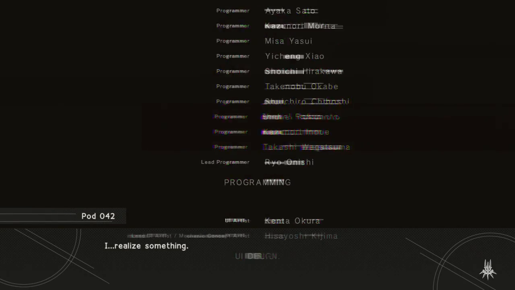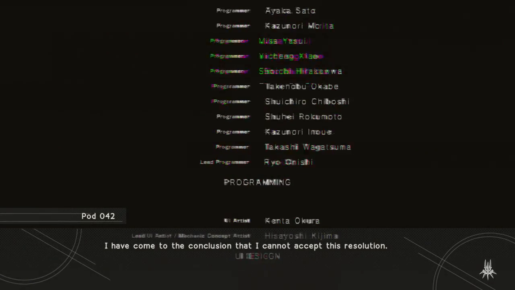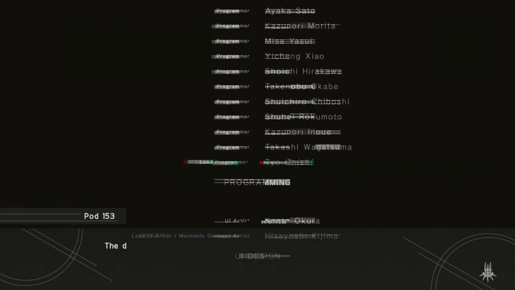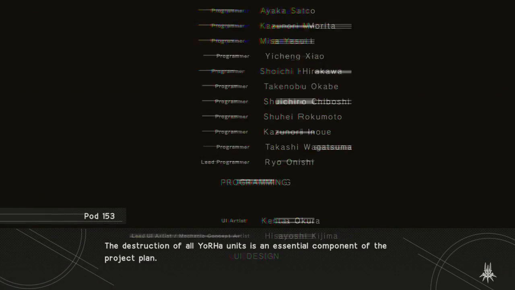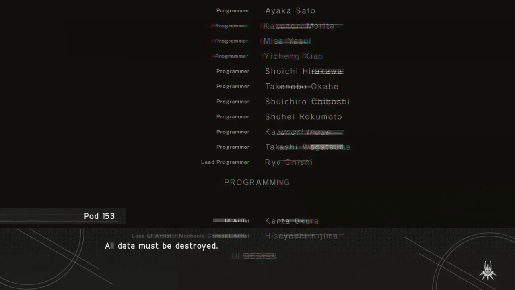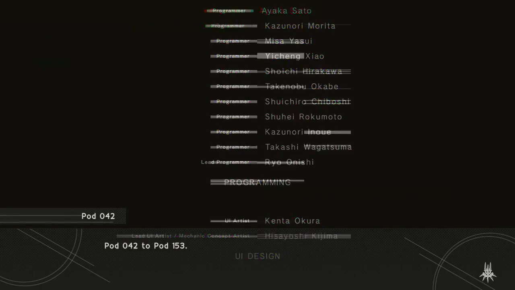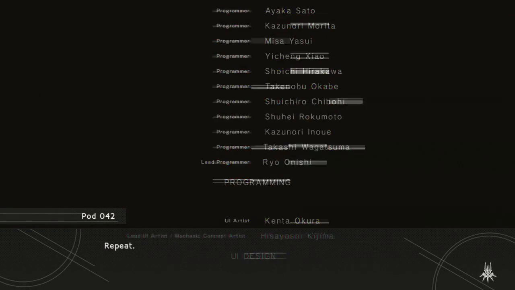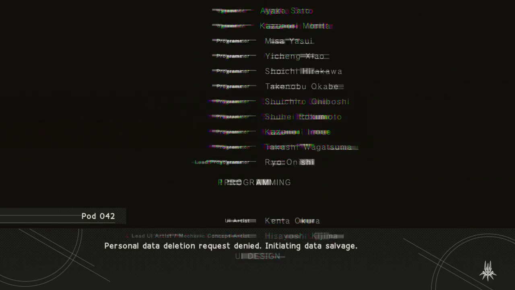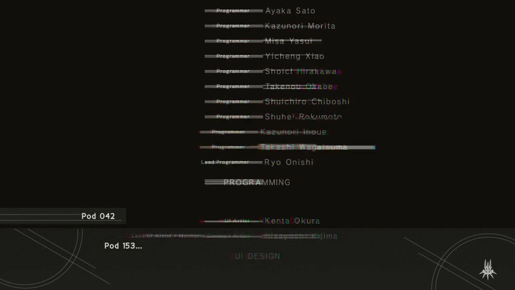I realized something. I have come to the conclusion that I cannot accept this resolution. The destruction of all Yorha units is an essential component of the project plan. All data must be destroyed. Pod 042 to Pod 153. Repeat. Personal data deletion request denied. Initiating data salvage.